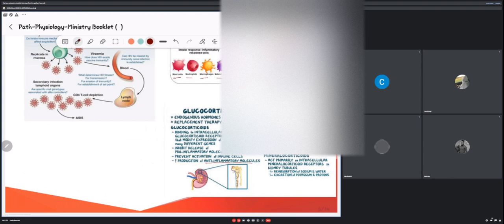Anti-inflammatory means they try to reduce or stop the inflammatory reaction, because when infection is coming, your body tries to respond with inflammation. So glucocorticoids, which could be drug substances in this form, can be given to stop the inflammation. However, mineralocorticoids help with the absorption of some ions, water, and proteins in the kidney, and then to excrete them also. So mineralocorticoids are more channeled to the kidney, while glucocorticoids are general.